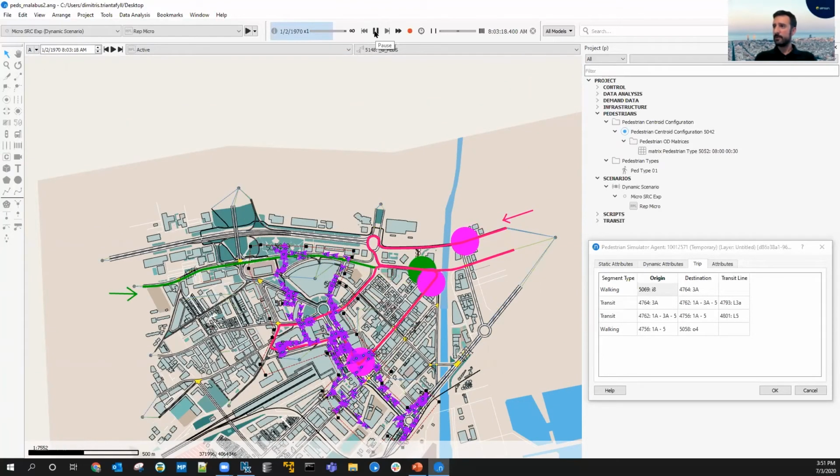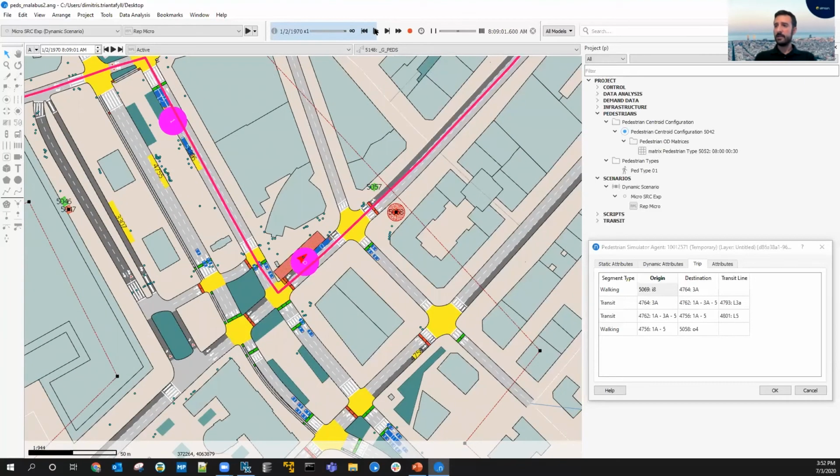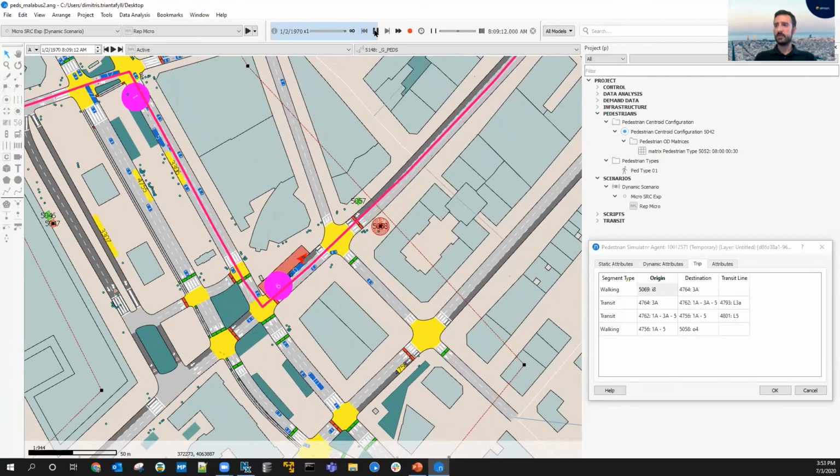He will drop off here. He will take the other bus that comes from this point. Finally, he will reach the final public transport stop, and he will walk to the final destination.